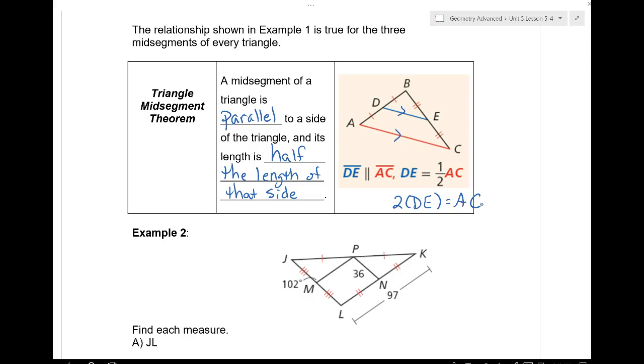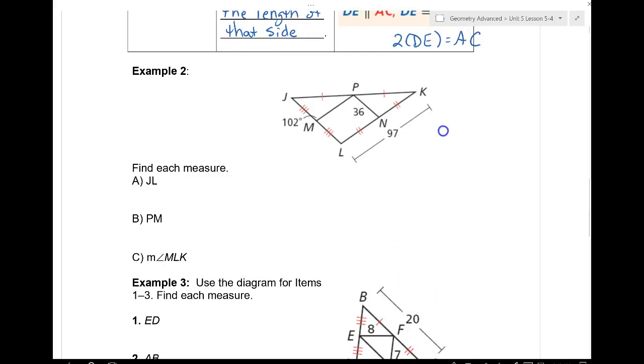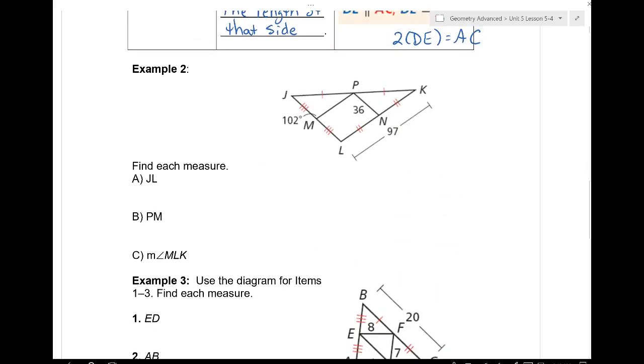All right, so let's look at this first one here. Looking at our triangles drawn, are M, P, and N all midpoints? Yes, because I have the two congruent segments. Great, which means PM and PN, we know automatically are going to be mid-segments. So guys, is there any law saying that I shouldn't mark the fact that they're parallel to each other? No, I should be able to get it pretty quickly.